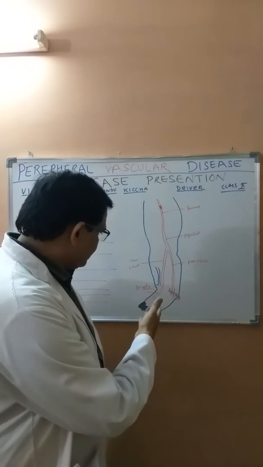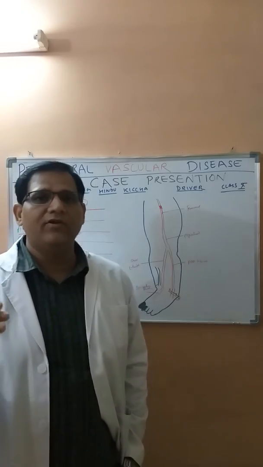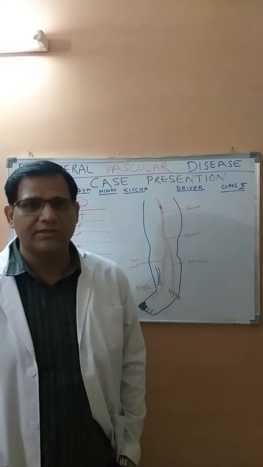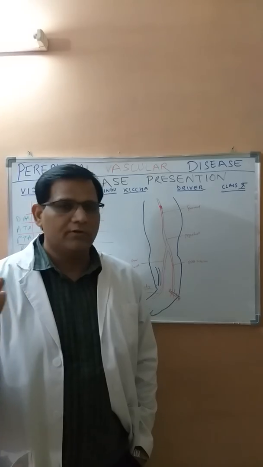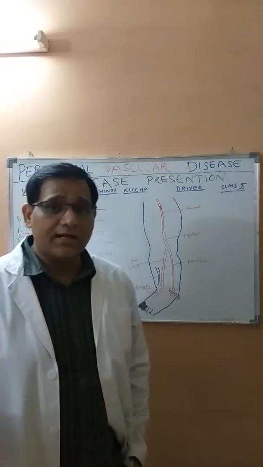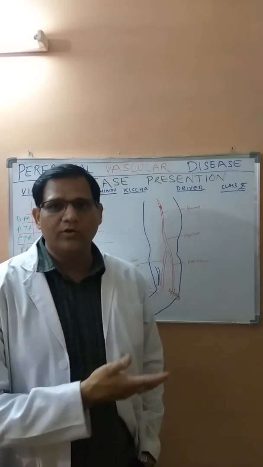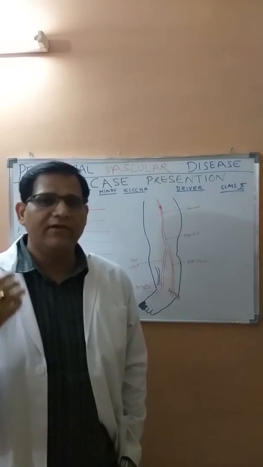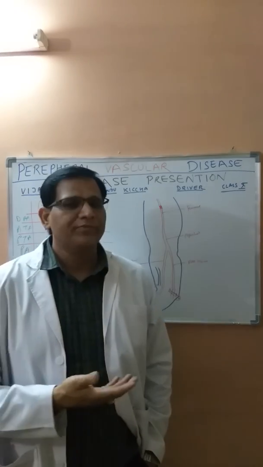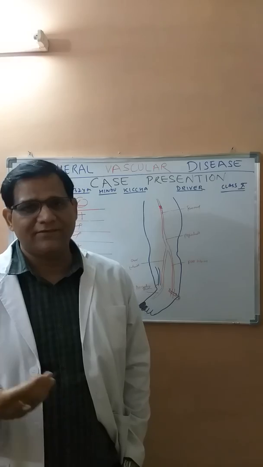Then if the patient is subjected to amputation, just don't leave it over here. I will ask the patient to contact the physical medicine rehabilitation department, and the vocational therapist, occupational therapist. I advise the patient, if the amputation has been done, say at the level of ankle or below knee, the patient will need some prosthesis. I will help him getting the prosthesis, and if facilities are there in my hospital, that will be done over there, or I will refer the patient to the center where this facility is available.